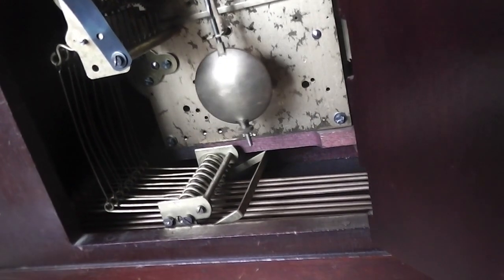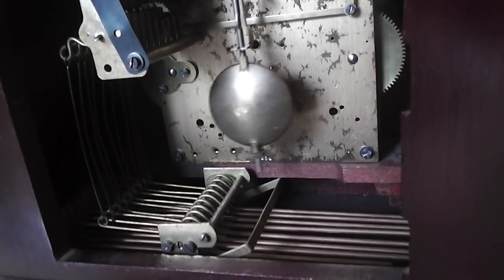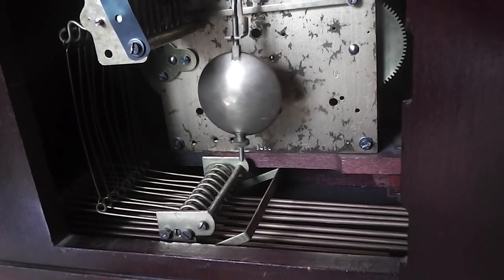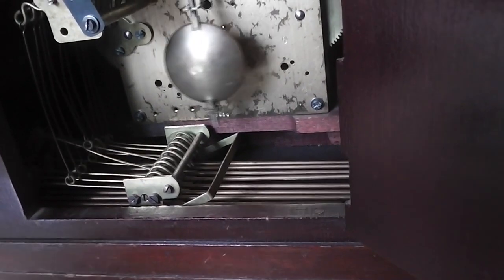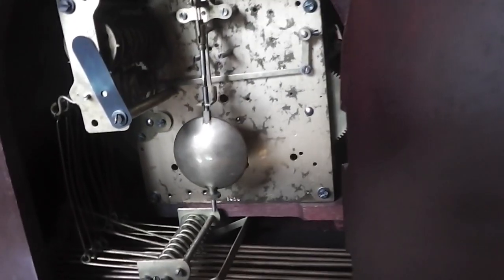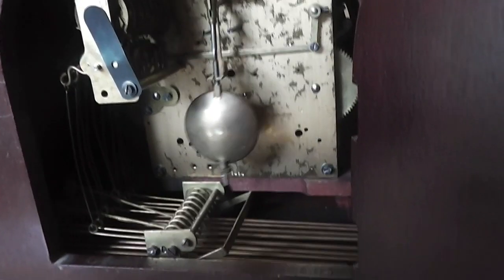But the problem is, when you get it on the other chime, and I don't like doing this, but for demonstration, you've got to see this. If somebody knows what the problem is with this, we'd like to know. Because it does this, and it's very disconcerting. And of course it didn't do it. But sometimes it goes, boom. I might have sorted it out.